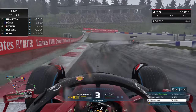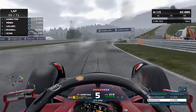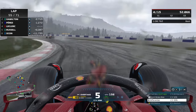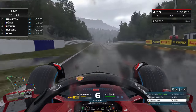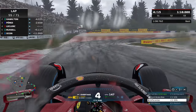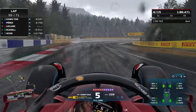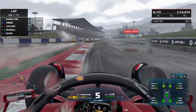It looks like conditions might be improving a little — we were expecting clear conditions at the end of the race, though whether the track dries up we'll have to wait and see. The understeer issues from before, combined with less spray, suggest it could be time to come in for a fresh set — possibly intermediates. The best decision though is to ghost what the rest of the field is doing. If we go in for inters and they don't, I don't know if we'd recover that track position. We'll stick it out on wet tires. Unfortunately Perez has extended his gap and on lap 59 he's at 6.8 seconds — in these wet conditions we just can't keep pace.